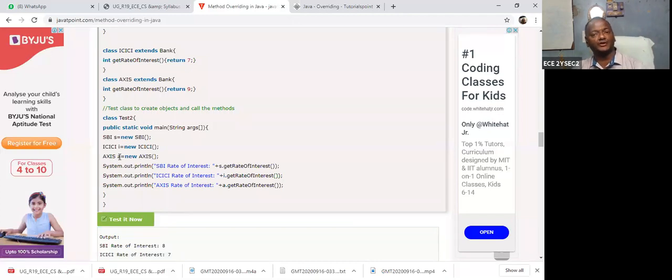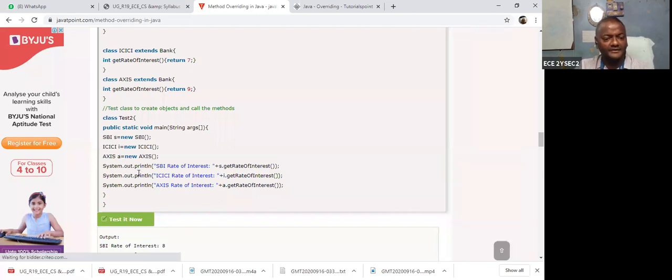If you have not created one, the JVM creates the default constructor, and that value is accessible by the objects. Before that, garbage collection: if an object is not referenced, if the reference count is 0, then that object is cleared. That is called garbage collection.